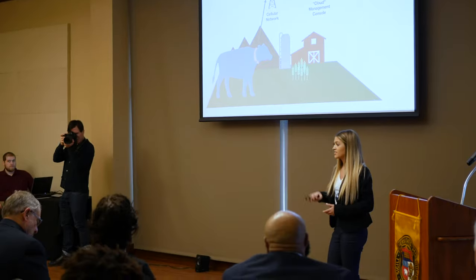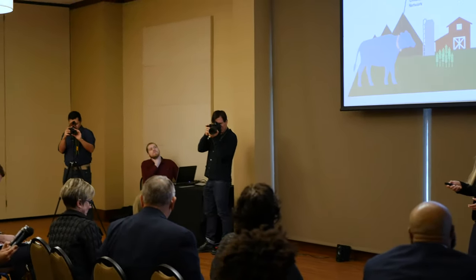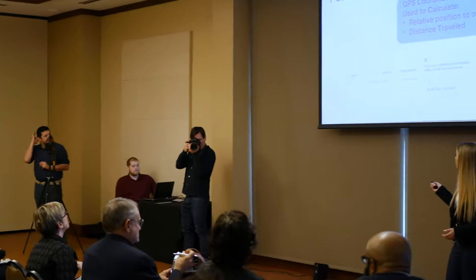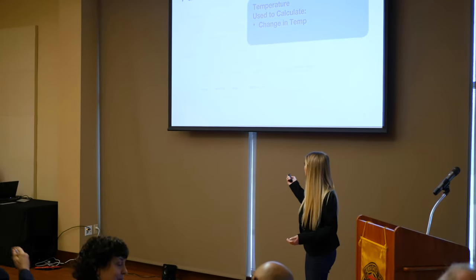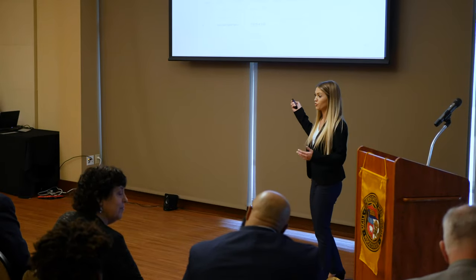This is how it works. The cow wears the collar, which is equipped with full cellular connectivity, and we can push information to the console. This is an illustration of what that interface looks like. The top line is us tracking GPS — we can pull it up on a map and see where everything is in relation to each other, as well as any change in temperature and any change in distance traveled or movement.